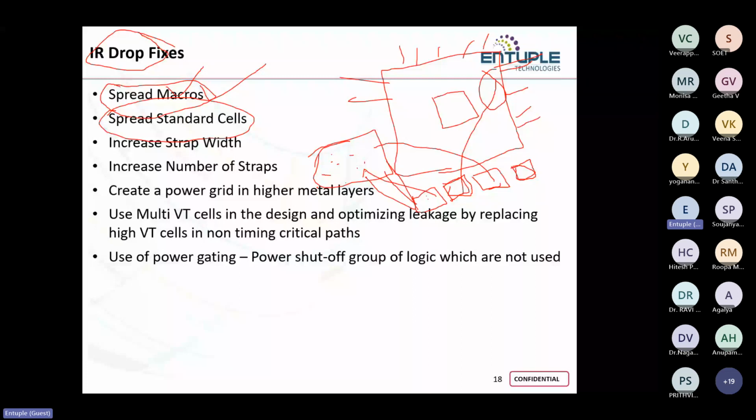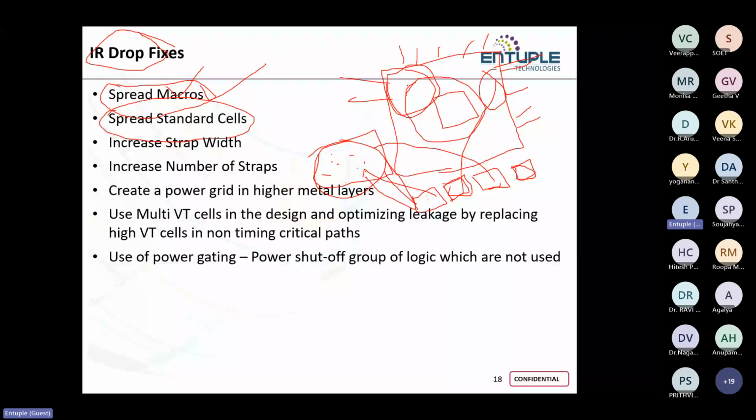If you keep them on one side, what happens? The entire signal routing happens here, and routing resources are going to be congested. Then obviously the IR drop increases, because of congestion issues and many other factors. It will impact your power reports.